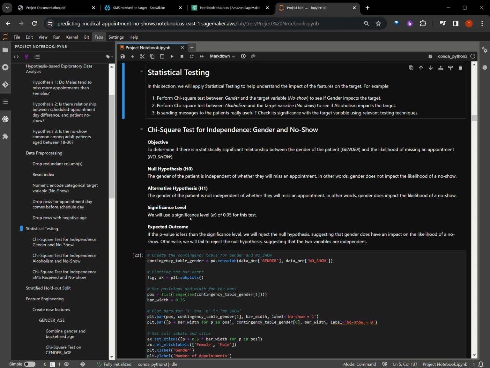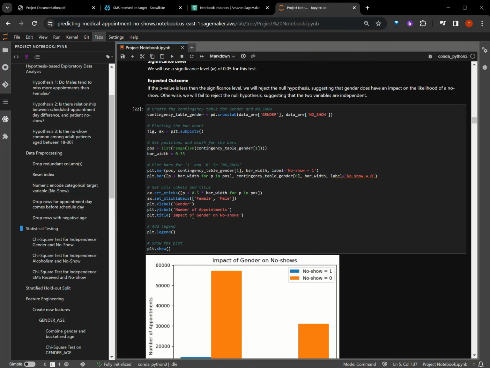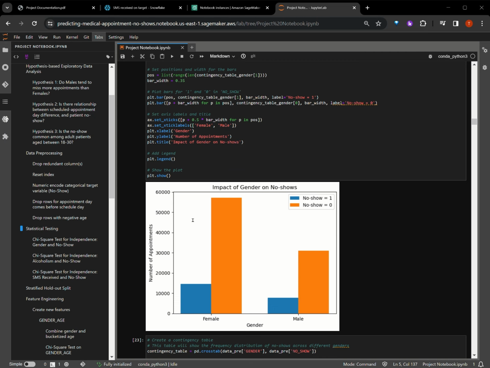So let's have a quick look at the impact of gender on no-show. Here we can see that females schedule more appointments than males, but the no-show rate is about the same. Let's verify with our test.